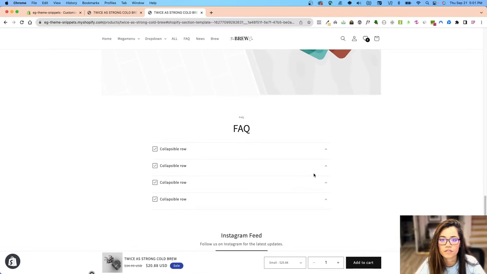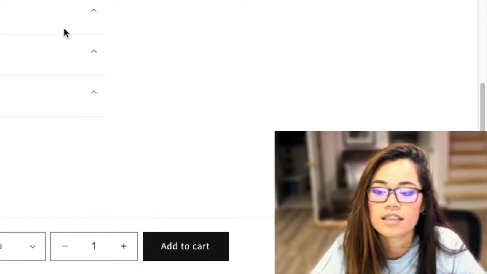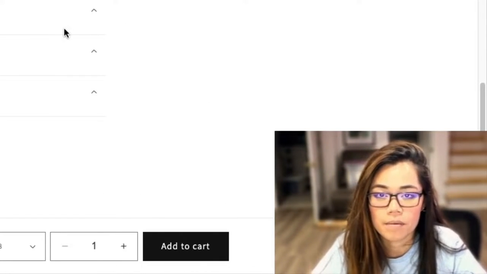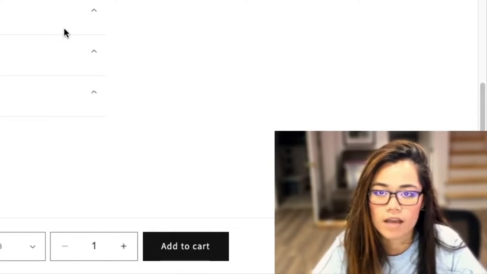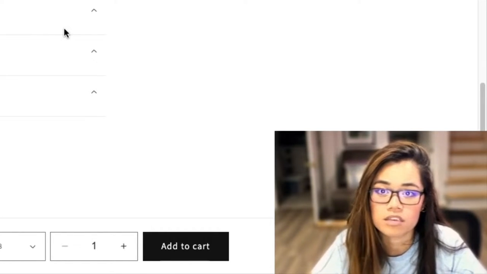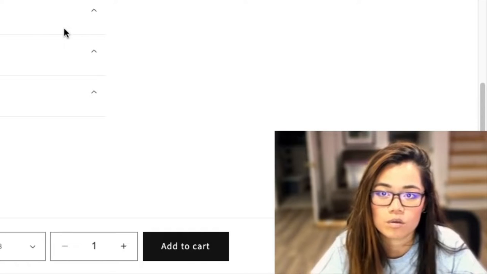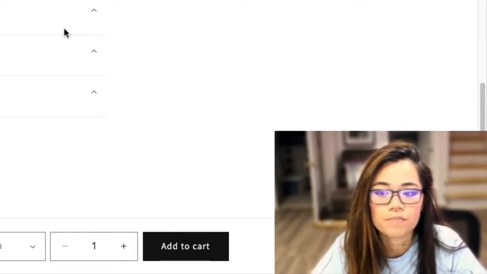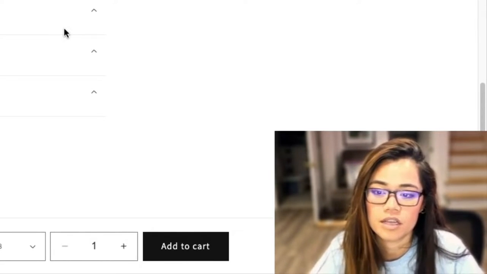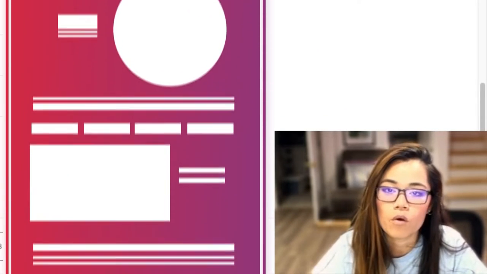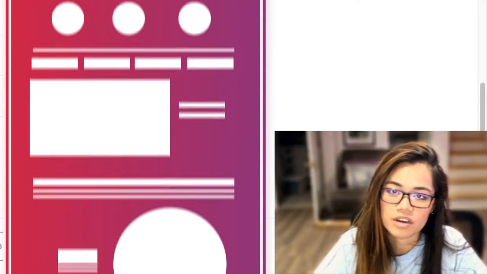The benefit of this is delivering the benefits or features of that product. This does work if you have more information for your product page or whatever page you are on. If it's a very long page, then yes, this would pretty much benefit you. But if you have a product page that just has your product images, your add to cart, and a recommended for you section, this won't work as well, because you need a long form in order for it to work.